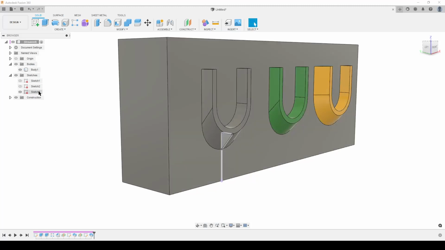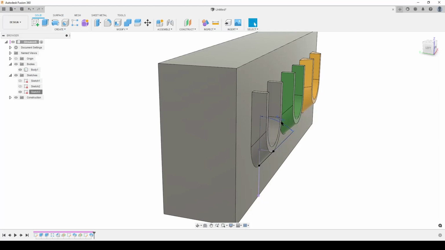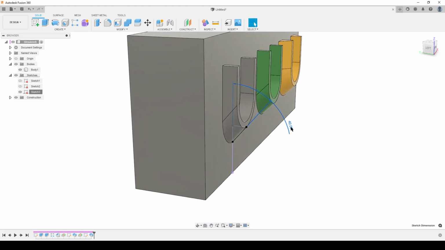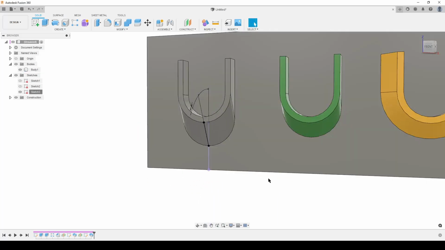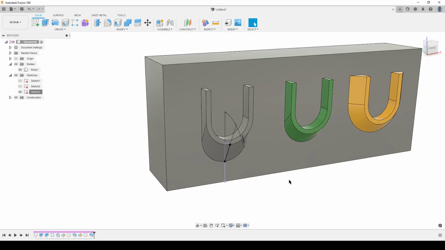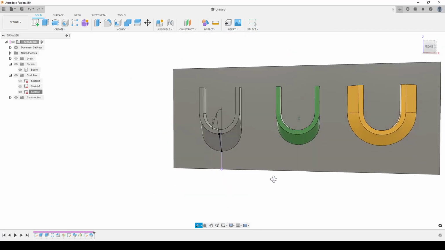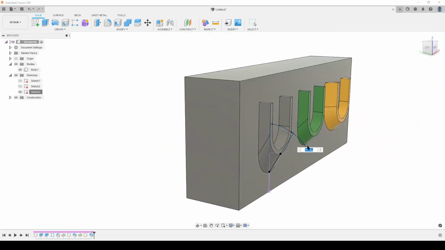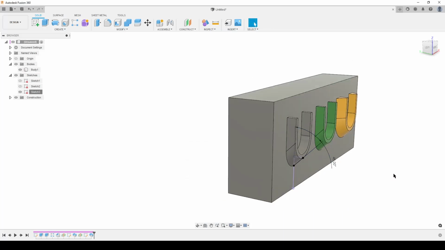And what's nice, we can right click the sketch, select show dimensions, and I like to move a dimension out here. Maybe I want it even more shallow. Let's do it 30 degrees. What does that look like? Maybe that's more what I want to have. I get more material. So with that, you can play around and do stuff. Let's go back to 45, like the rest of them here.